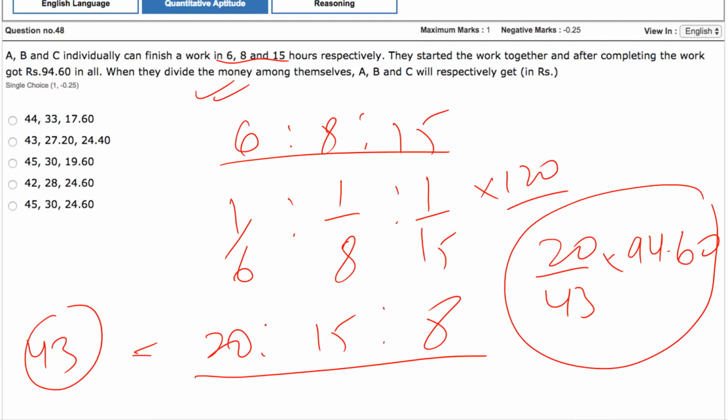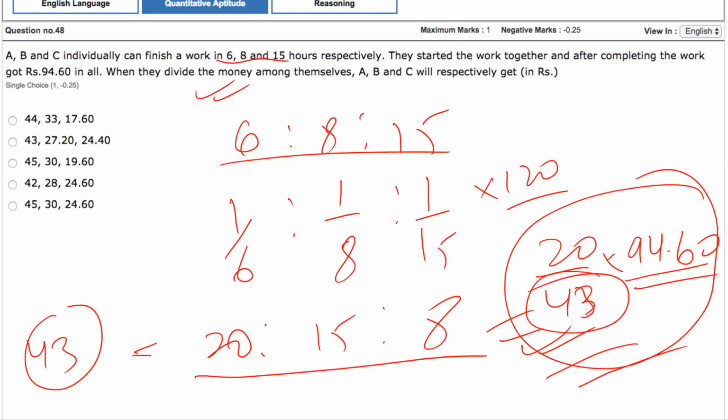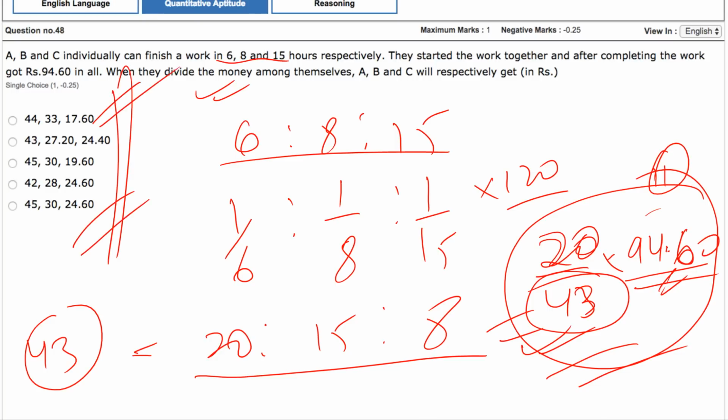Now just think for 5 seconds and tell me, do you really need to actually multiply it? In all these 3 shares, this 43 is a prime number. This will always be there. And look at this number. Can you see something here? 9460 is 15 minus 4, 11. So this number is clearly divisible by 11. So all my factors will have a multiple of 11. Which of these options have a multiple of 11? Only one. So I will not even bother checking what their shares are. I will just close my question here and move forward.